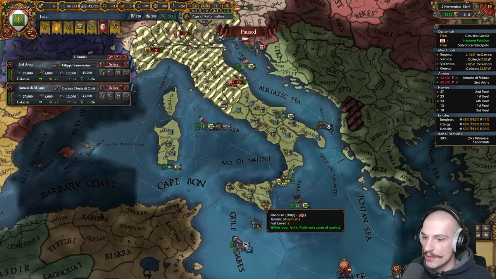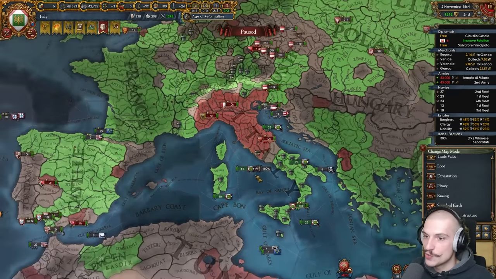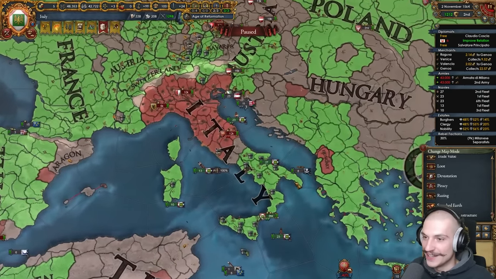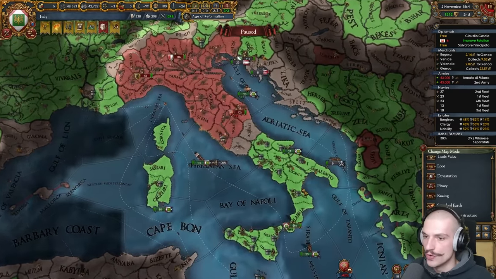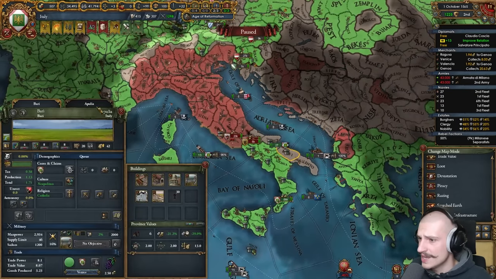Excellent. So let me run back down to here so I can make them siege this. So that becomes devastated as well. And it'll be perfect. My dream finally coming true. There it is. They're not standing there anymore. Oh, no, that's not prosperous.